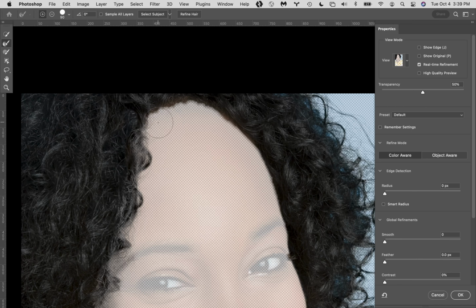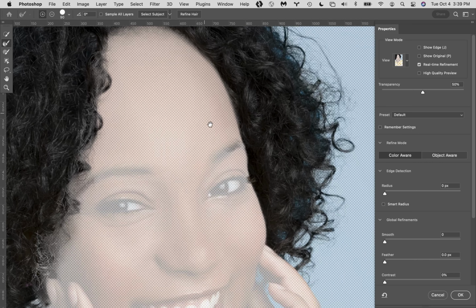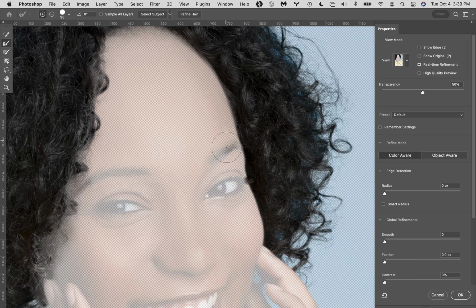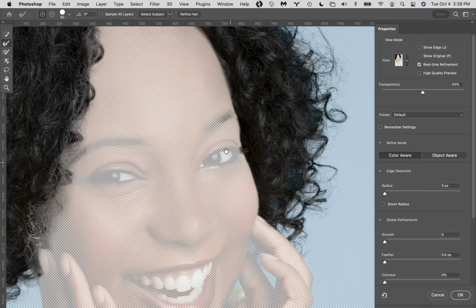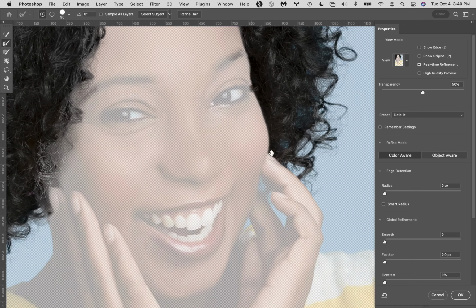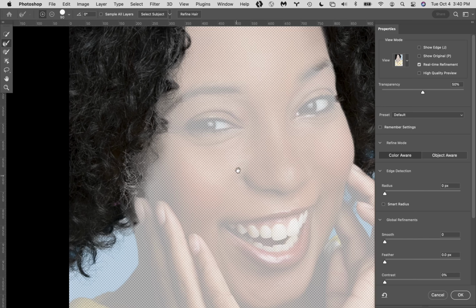So I'm also going to use this tool around the other part of her face. And again, don't use this tool where you don't have to. So don't go into the hair a whole lot. I'm going to stay just along that edge. And it's picking up too much of her eyebrows there, so I'm going to hit Command Z to undo that. I'm not going to worry about that eyelash right now, but this is about as good as this whole thing is going to get.